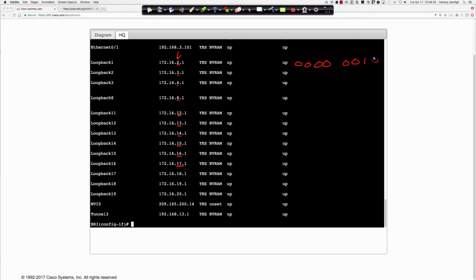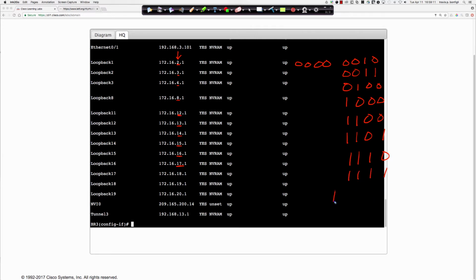We know that 2 in binary is that, 3 is going to be 0011, 4 is 0100, 8 is 1000, 12 is 1100, 13 is 1101, 14 is 1110, and we've got 15.